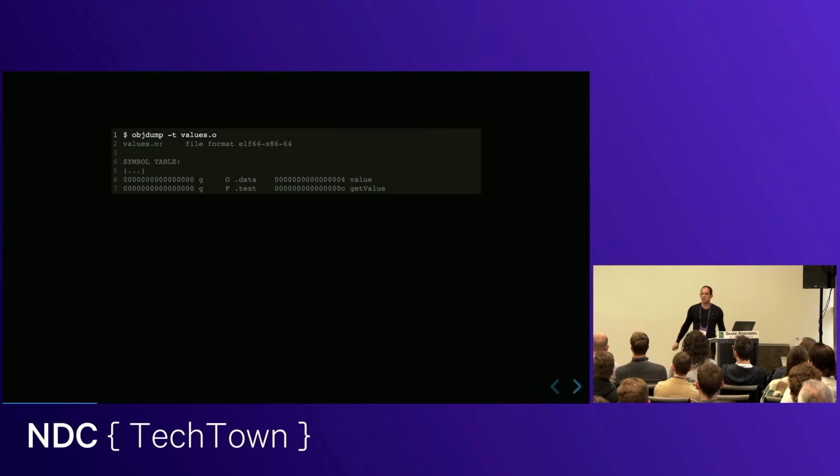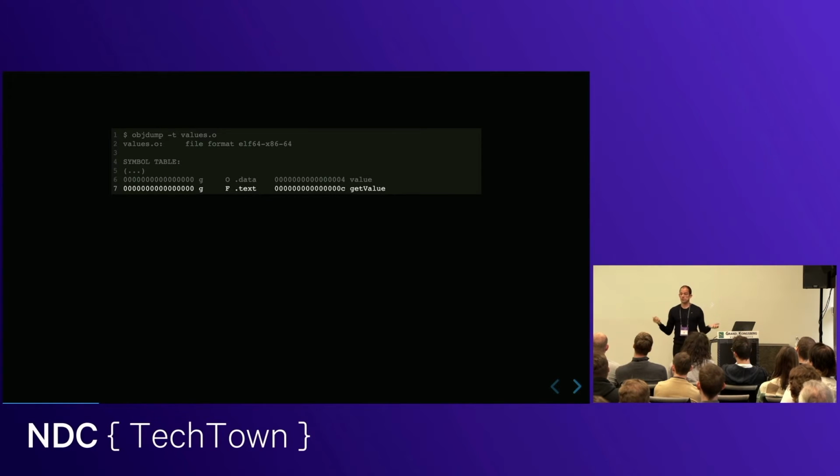And indeed, there's a symbol table, and if I say objdump -t, that means please show me the symbol table. What are the symbols that are in this object file? Again, it has this header saying, here's the symbol table. And this is easier to read from the right to the left. So it starts saying, I have a symbol called value. And then it says it's 4 bytes big. It lives in the .data section. It's an O, that means it's an object as opposed to a function. It's global, I'll get back to what that means. And it's at offset 0.